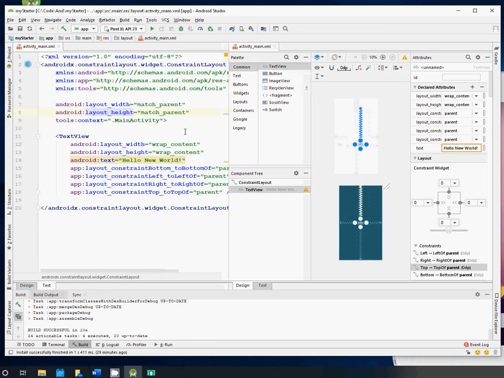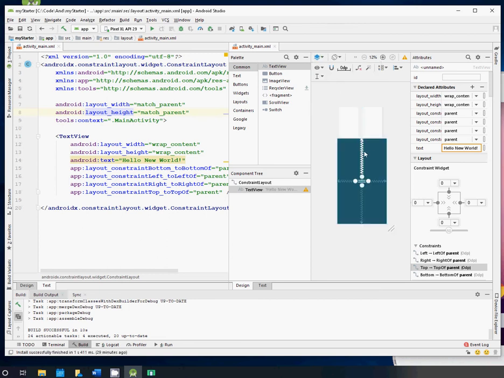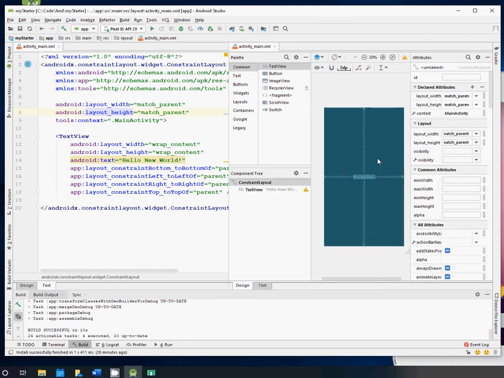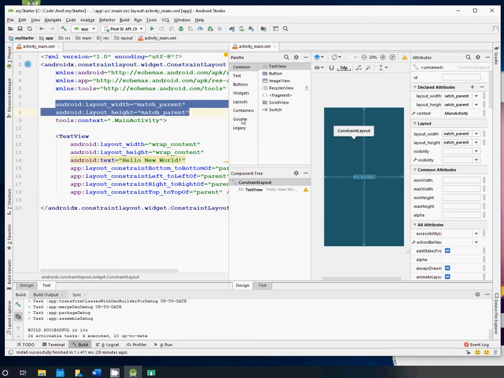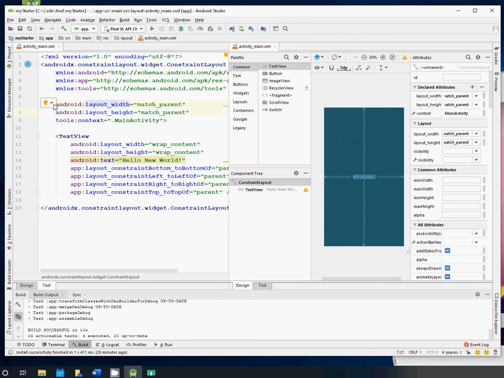Now I think I only need one view, so I'll just go to that, and I'll use the blueprint view. That's fine, and I might use control and the middle mouse button to scroll to make that a bit bigger. Now, what we're talking about here is the XML version of that design screen. So we've got the layout here, layout match parent and so on.